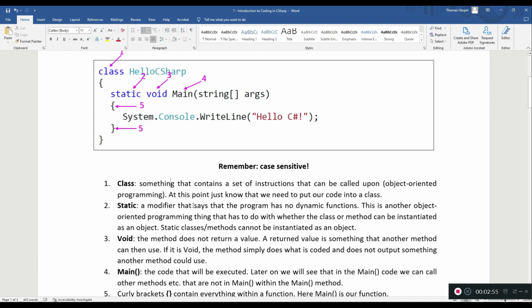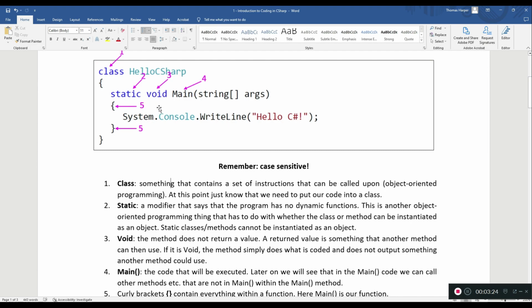Then we have these modifiers on our Main method: static and void. Static is a modifier. This program has no dynamic functions, which is another object-oriented programming topic. It's saying that if it's static, it can't be instantiated as an object in object-oriented programming.